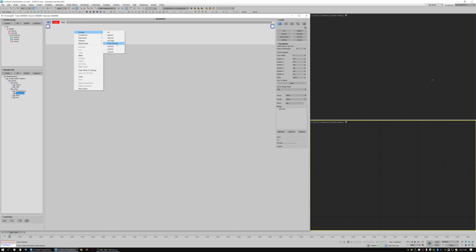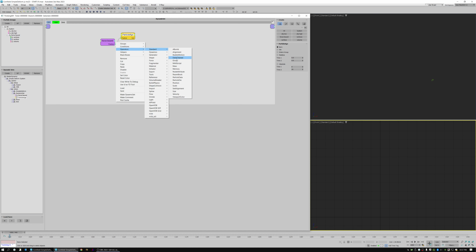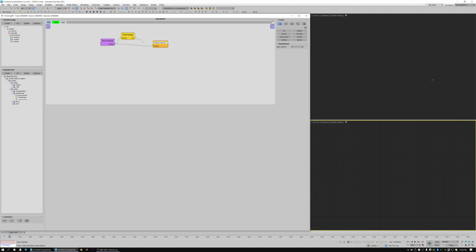Why don't we use the power of group hierarchy to say, hey, all force-bound particles at birth, store a data channel on that particle. Remember, the out only controls when this happens. It's only going to happen at birth. And what we want to do is store a 0.3. Now, remember, for a 0.3 vector, you can just connect this right to the particle. You could go ahead and use position, but you don't have to. You could just use particle. Just remember that's a shortcut there. Just make sure you don't get confused later.